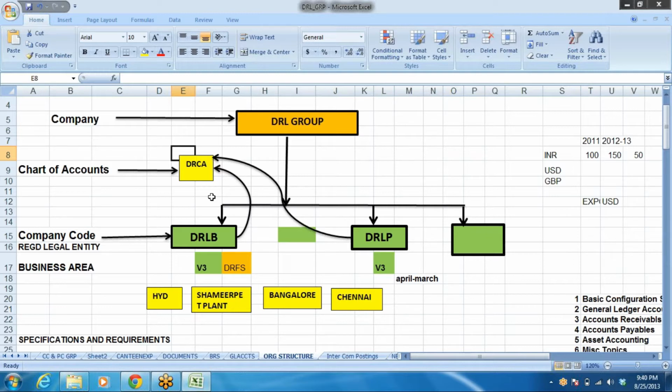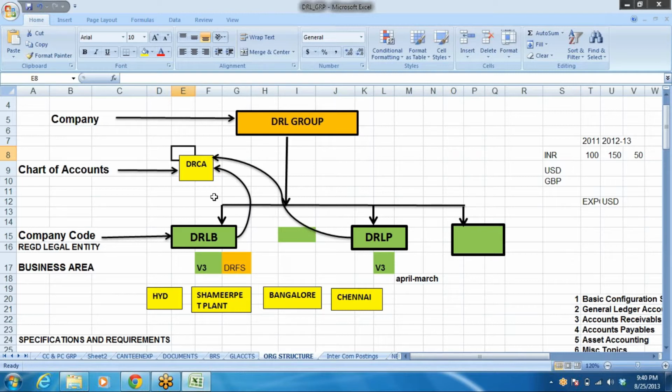And liabilities, say share capital, secured loans, unsecured loans, reserves and surplus, like that everywhere, worldwide same. Similarly, assets, fixed assets, current assets, miscellaneous assets, and investments, like that you'll have the assets. So ultimately, the GL accounts that are going to be used by any number of companies will be the same.